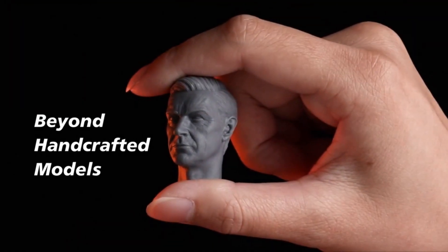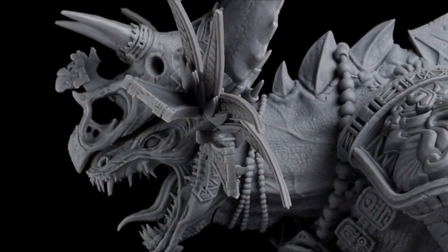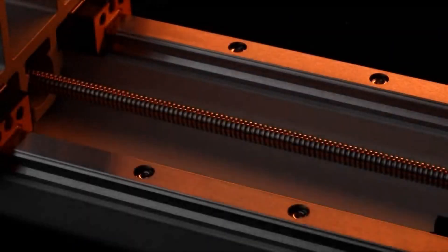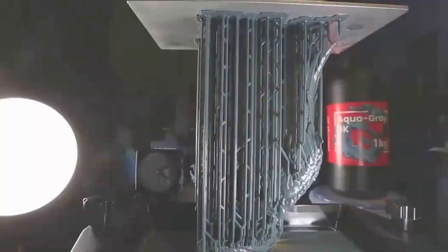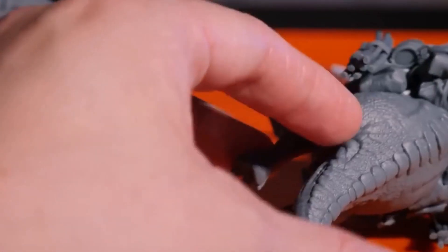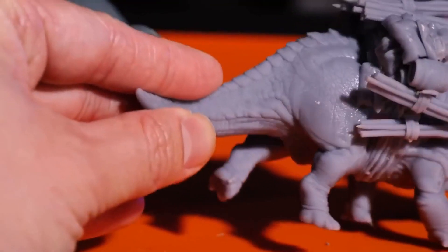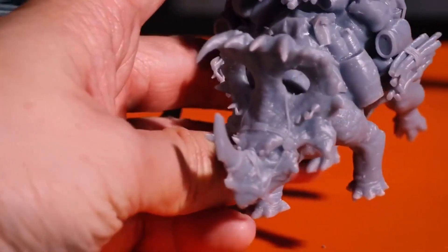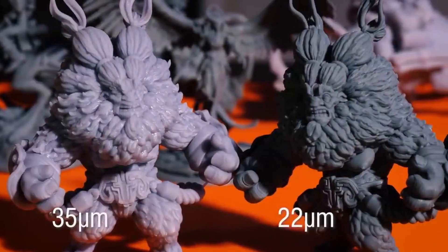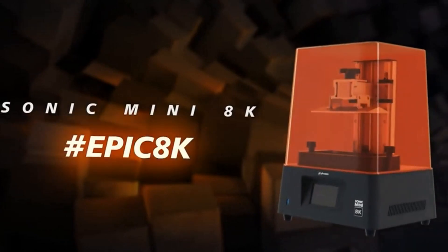For beginners looking for a high-resolution machine at a lower cost, however, at $599 you're paying double the price of lower-res competitors with similar build volumes, so you need to really want the better output quality to justify the price. In the box is an 8GB USB thumb drive preloaded with Chitubox Basic 1.9.0 slicer software, a profile for the Sonic Mini 8K, a quick-start guide, and two pre-sliced test prints. A paper quick-start guide is also included. The Phrozen Sonic Mini 8K tips the scales at 22 pounds thanks to its mostly metal construction.